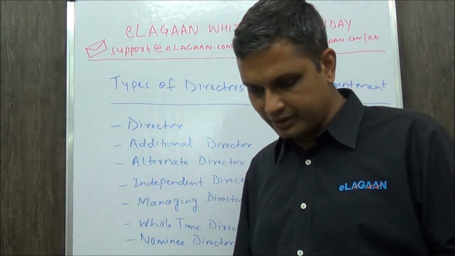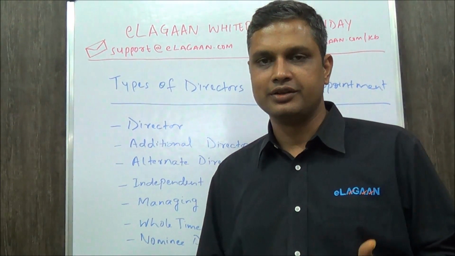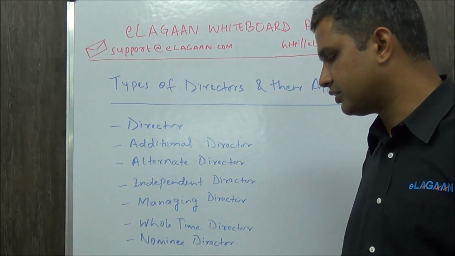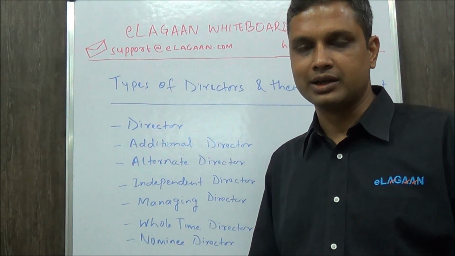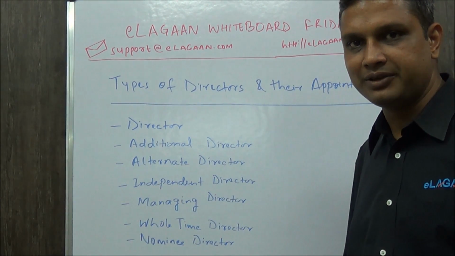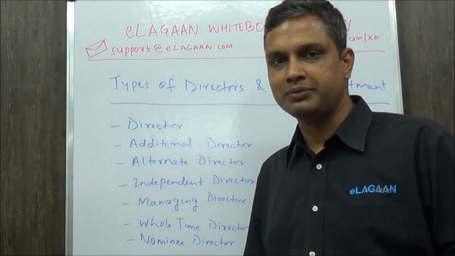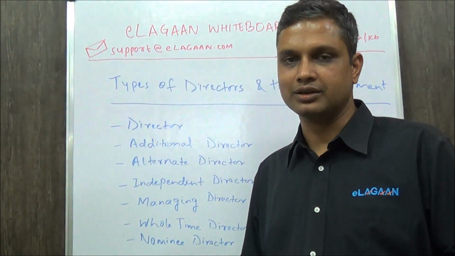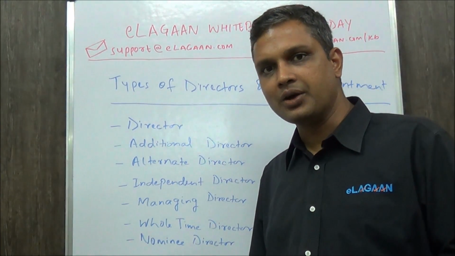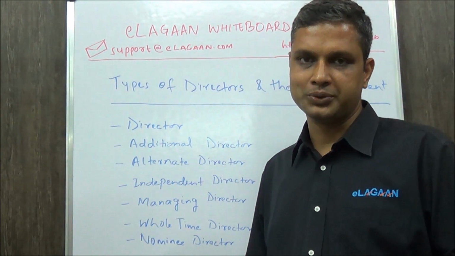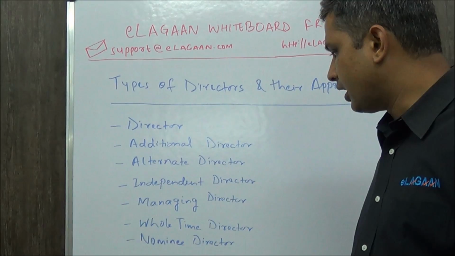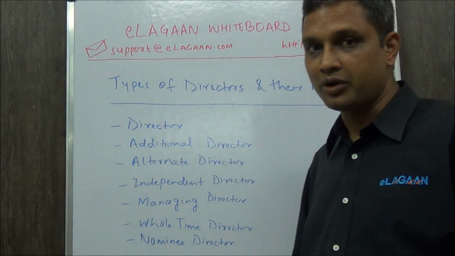A managing director is a person who manages the whole show. As I mentioned, the managing director is part of the key managerial persons. He is entrusted with the day-to-day activity of the business, so he should be aware of it and he should be managing the show. Then only a person should be a managing director. At a time, it is not allowed to be a managing director in more than 2 companies. That's a limit specified, and a person may not be in whole-time employment of the company.